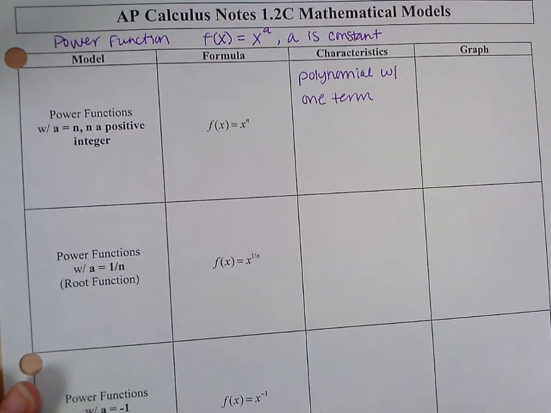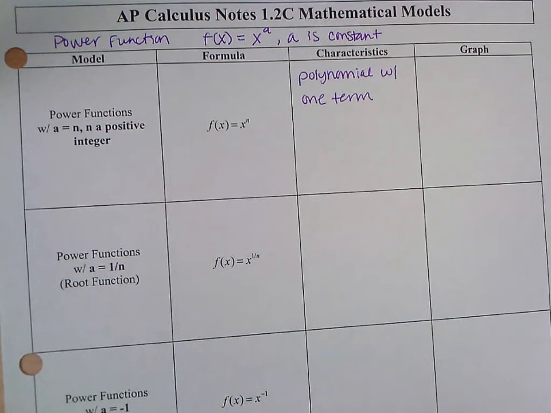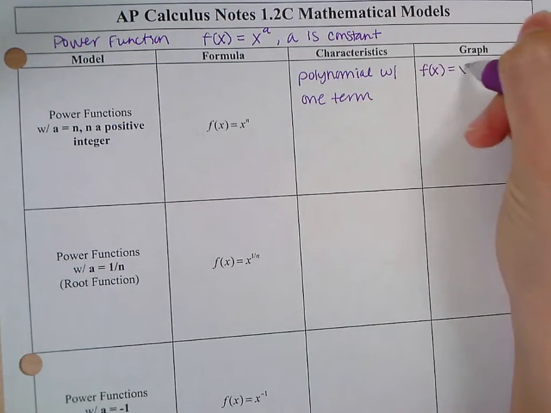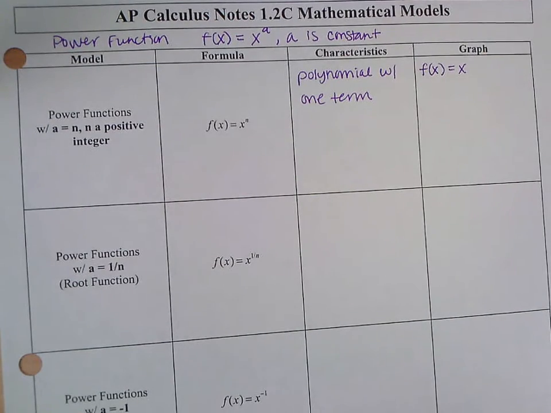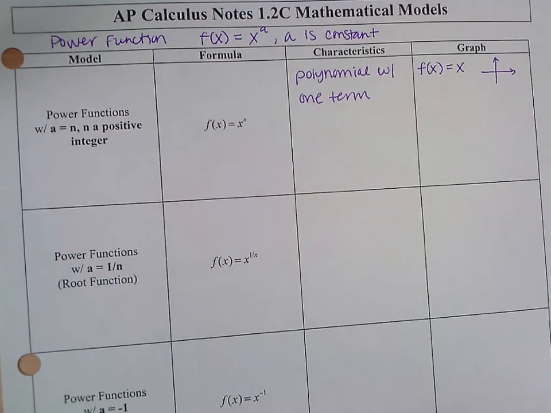And then in general, for power functions, there's two shapes of graph that you could see. I guess you could consider it three. Lines would be grouped into this. So if you just had f of x equals x, you would have a line here. I guess I'll draw them on here. So this is kind of its own thing. If you have f of x equals x, or x to the first power, then that will have a specific graph. It's a line with a slope of 1, y-intercept of 0.